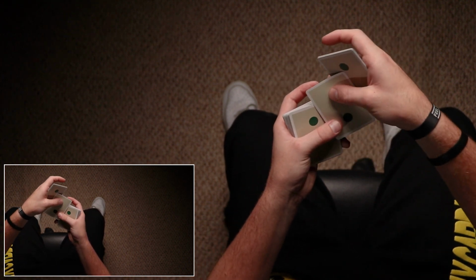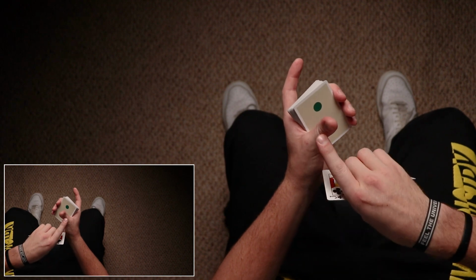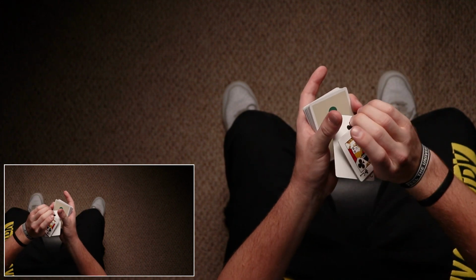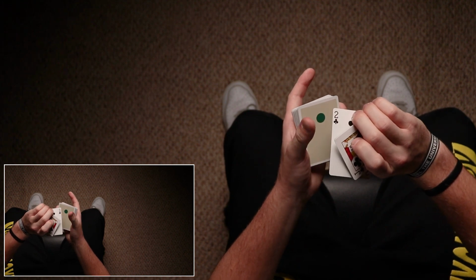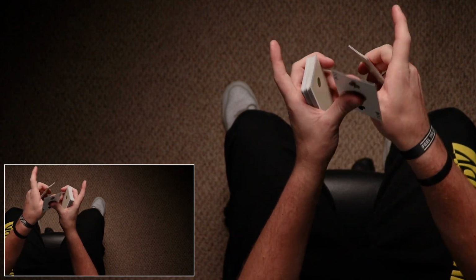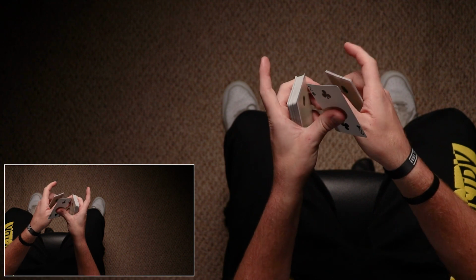You're going to extend it counterclockwise or clockwise, depending on if you're right-handed or left-handed, around like this, making contact and pulling. This dealer's grip thumb stays up so that this thumb and this middle finger can drag that card around. And then what happens here, now that you're in this weird position, is this dealer's grip thumb is going to press in on that face upside against and press it into the other thumb, so it's like this. So you would be able to be holding a very small packet in dealer's grip and a large rest of the deck in dealer's grip, and you're holding it like this.